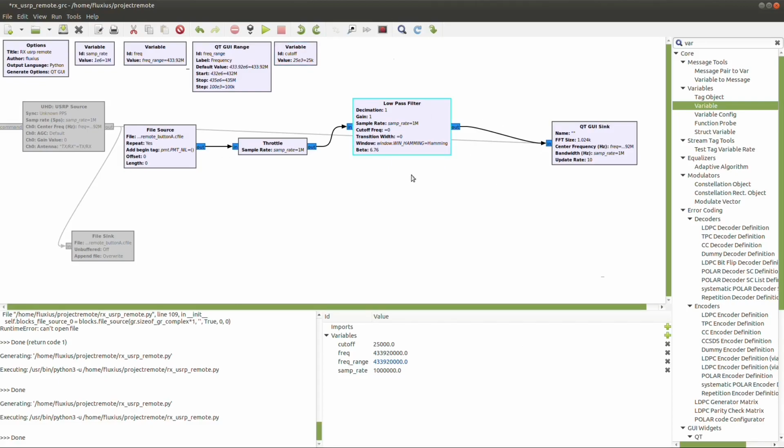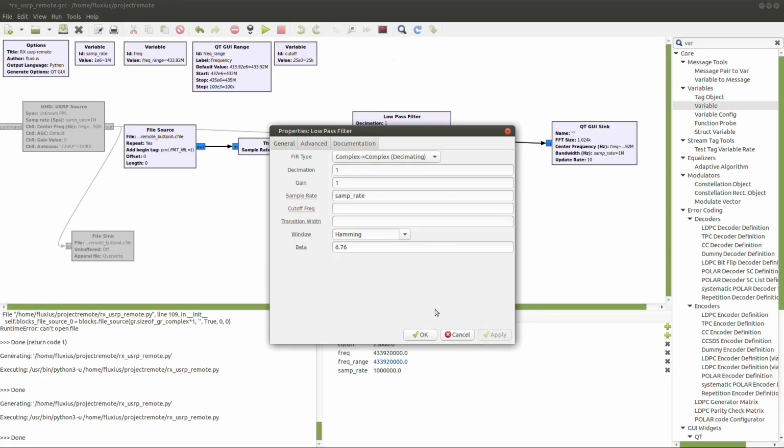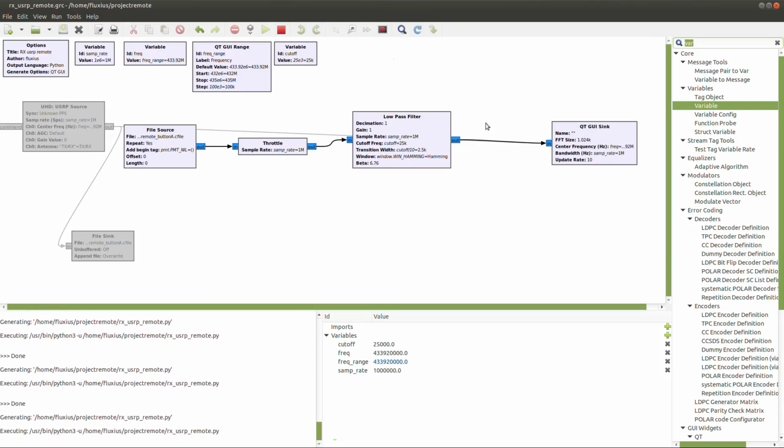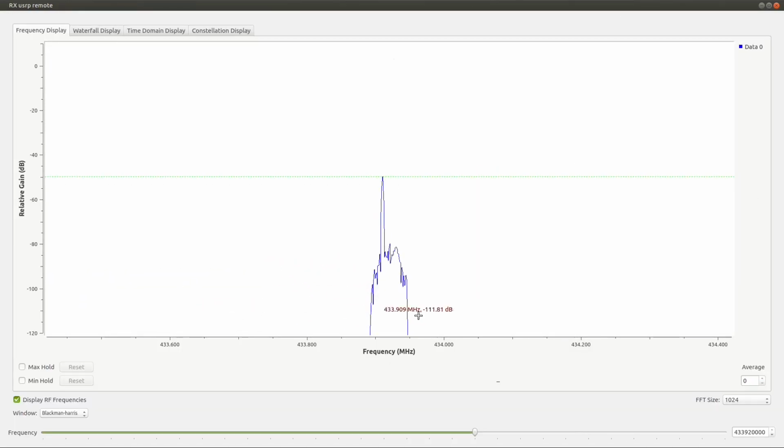So here, we'll not touch anything on the decimation, etc. We'll keep exactly the same sample rate. We'll just use the cutoff that is precise here, and we'll also use a transition width, which by default would be a tenth of the cutoff, and then we see what happens. We can clearly see that all the noise that was around is filtered, and we have only the essential, right?